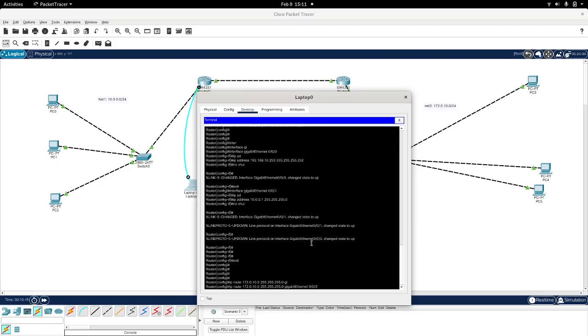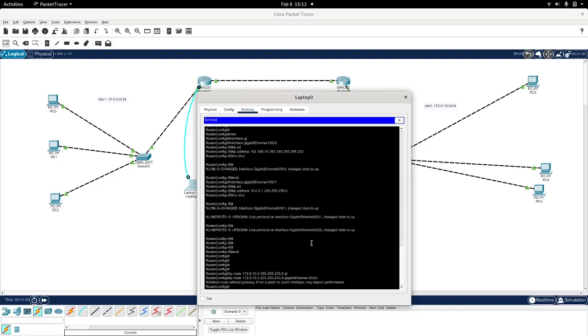Usually you can give here an IP address directly configured to your router, or an interface. In this case I'm doing it with an interface. So it's done. I set the route.